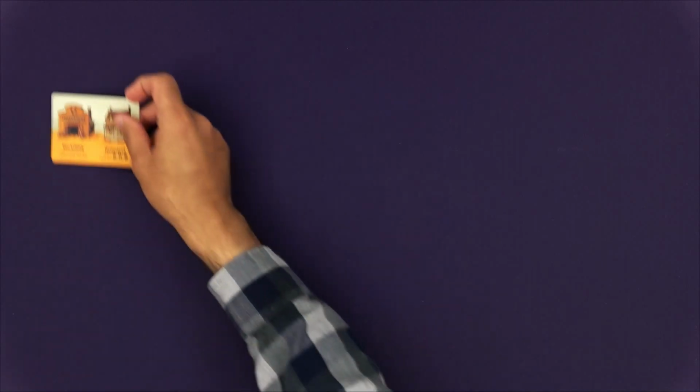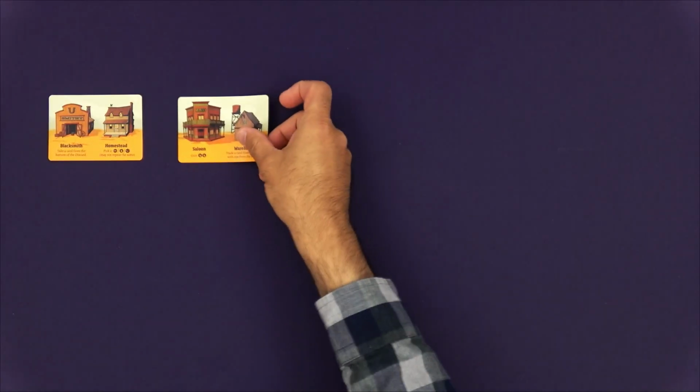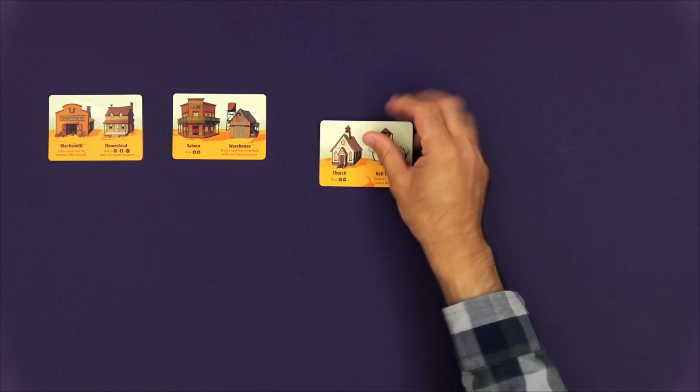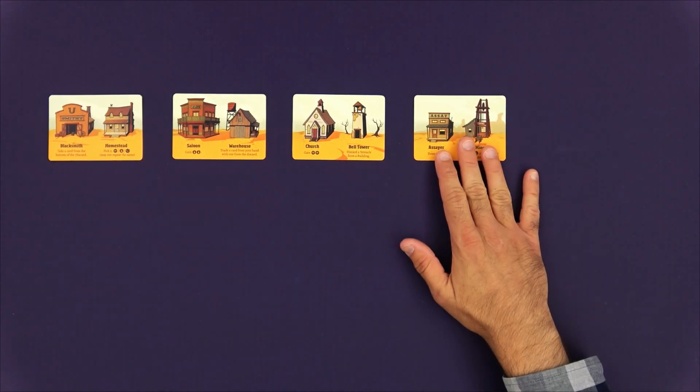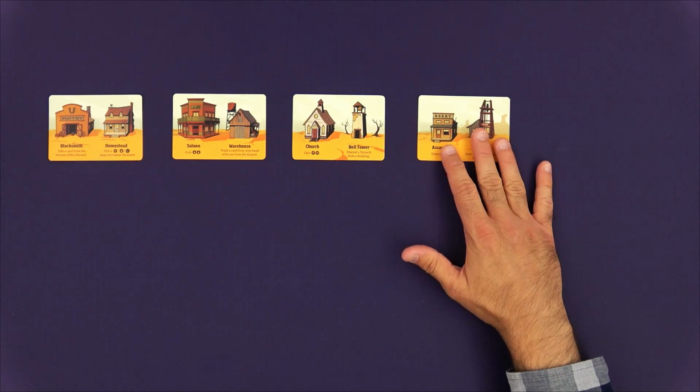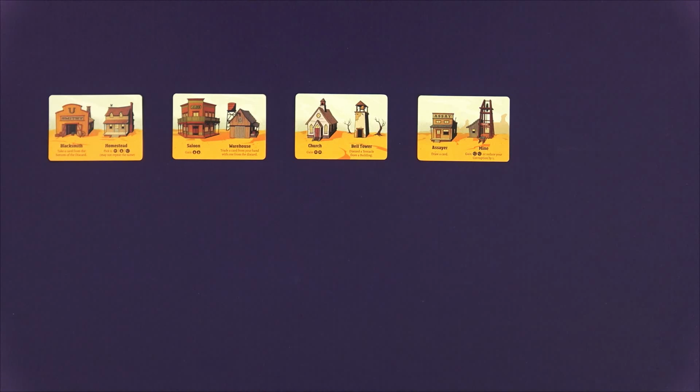To set up a game of Welcome to Reckoning, begin by placing out the locations, starting with the blacksmith homestead, the saloon warehouse, the church bell tower, and finally the assayer and mine, giving them a little bit of space because you will be placing cards out above them.